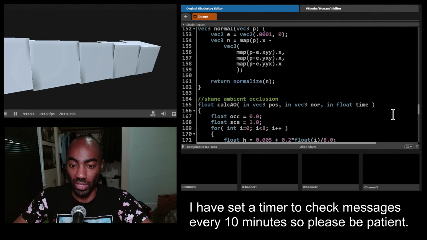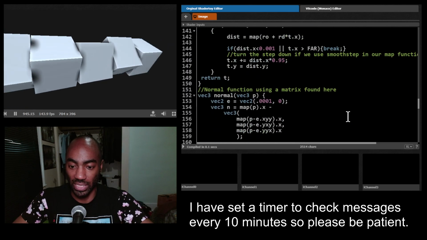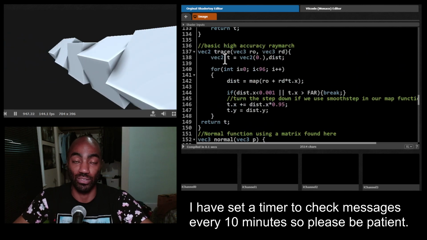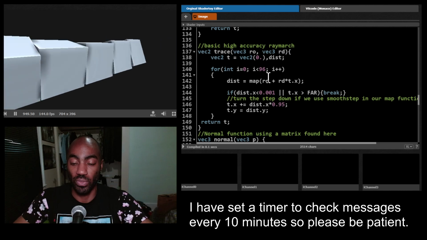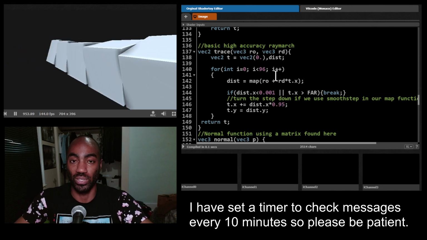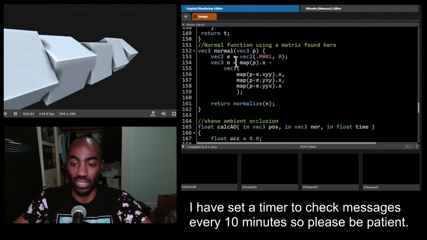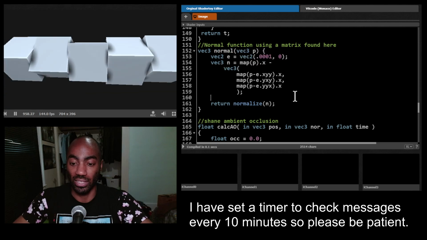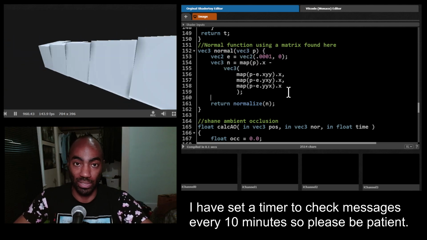The main things used here: there's a trace function, which is the ray marcher loop that goes through the world in steps and estimates the distance to the function. Then we have a normal function that gets the normals for the shape we make.